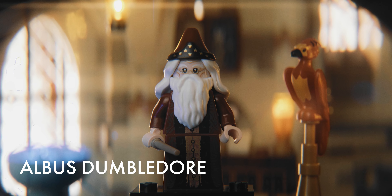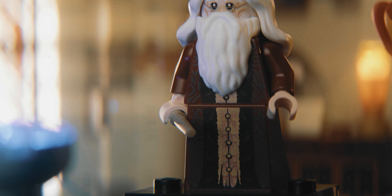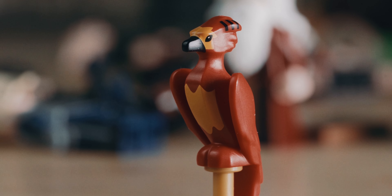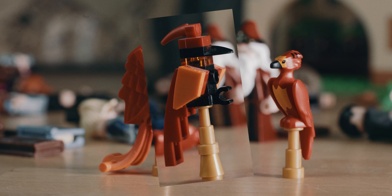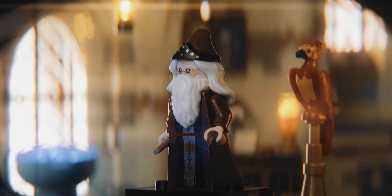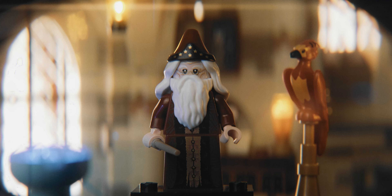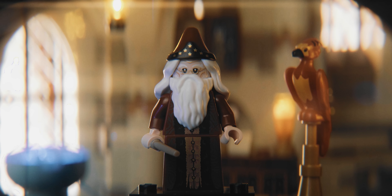Now Albus Dumbledore is of course a figure we've had a lot in LEGO over the years, but this one is quite the update. The colors and overall design are epic. I feel like this is what we wanted from the 2018 Great Hall set. The robes look really good, and although they're not the best for animation, I still really like the colors and the printing. The new Fawkes is such a welcome update — the 2002 one was really nostalgic but way too big, and that was the only version we ever had. The hat and hair combo are also great, and the only minor complaint is that the hair is white. I know Dumbledore is supposed to have more white than grey hair, but I would have loved to mix and match with other figures. Nevertheless, seeing as everything else is so great, it's one of my absolute favorites.